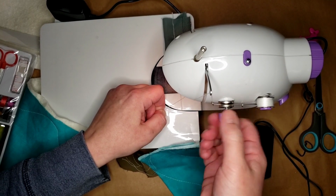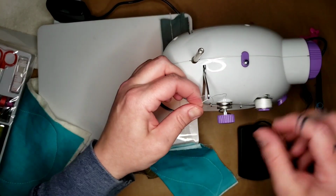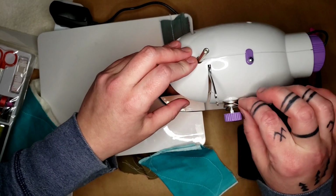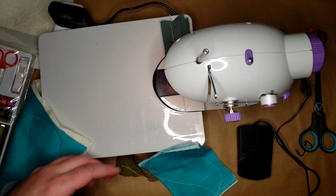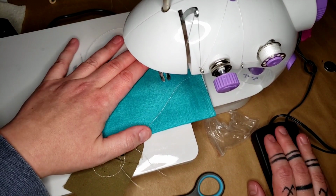Okay, too tight. Going with too tight. No, that's just not flowing through there at all. Come on. Why do you have to make me like this? Why are you so tight, for that matter? Okay, I guess I'm going to try to thread this now. Oh, for pity's sake. I've rethreaded it twice now because it was doing whatever the hell it wanted.